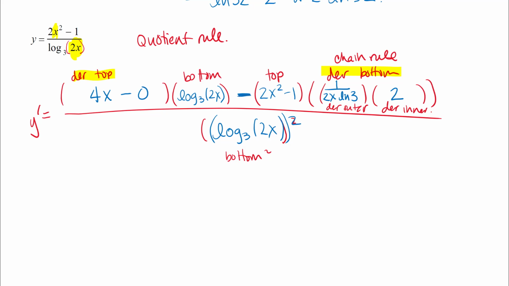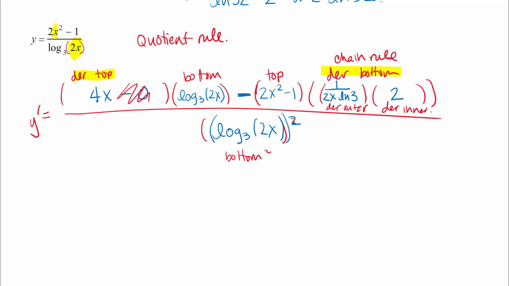Okay, so there's some parentheses I have here in red. I'm going to go back in and put in the ones that are really necessary, so that would be incorrect if you didn't have them there, and then we'll write a tidied up answer. On the first term, or first factor, I wrote 4x minus 0. That 0, of course, is not really necessary, so let's just get rid of that. It's just 4x times log base 3 of 2x. Really, the only parentheses I need there are around the 2x that I already have in there. And then I have minus, and then after the minus, one of the things you should notice is that you've got two terms here.